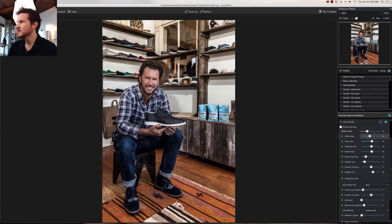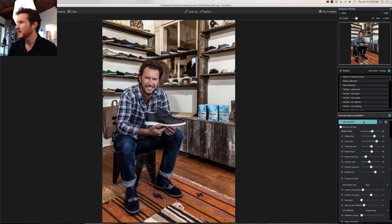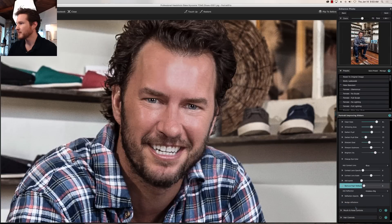Eye controls — this one is important to me, so what I'll do is just use the master slider, and if you watch it will help his eyes stand out. This is something I tend to do while zoomed out because it is important that the whites around the eyes stand out, and you can change the color as well. However you don't want to go too crazy with it because you don't want that twilight or werewolf look unless that's what you're going for. We're going to bring it down right to about there, and then zoom in a little bit and mess around with removing the pupil reflection just a little because we don't want to distract. Reflection opacity — no, I think we're just going to take that down a little bit because we do want to keep a little brightness in the eyes.